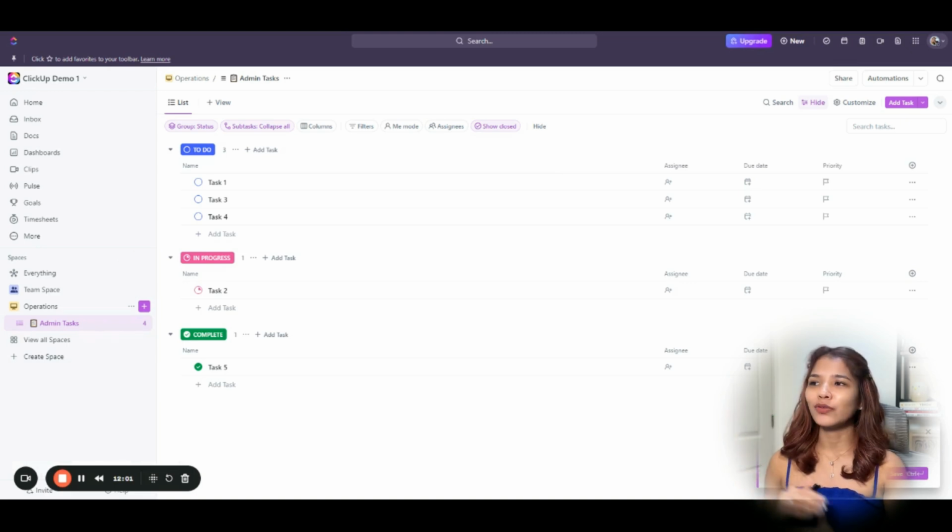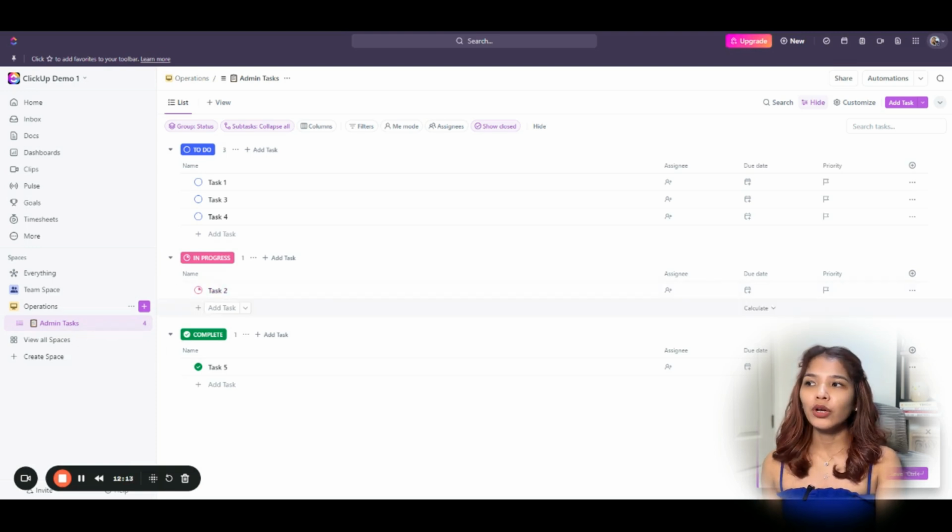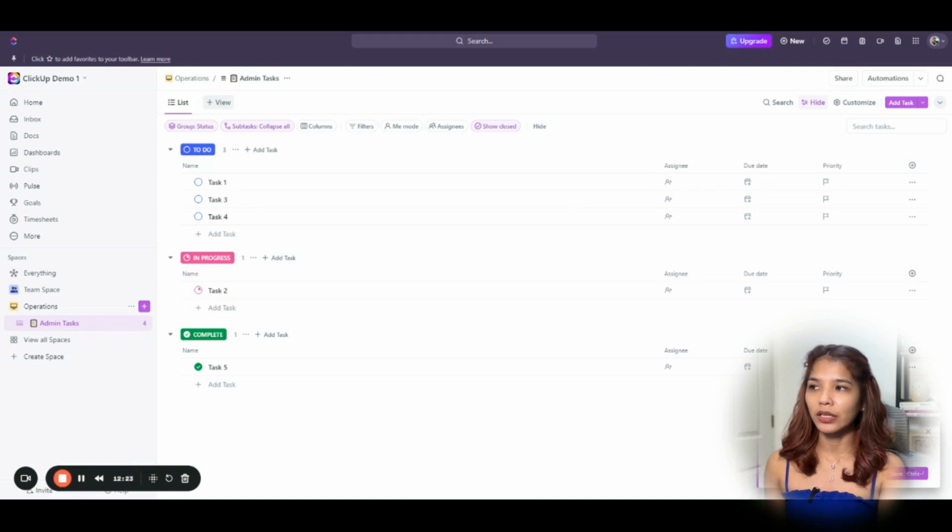So just imagine if you have, let's say, 100 completed tasks, and those 100 completed tasks are always loading here. So that might affect the loading speed in a way. And so what I would love to do is to actually just create another view here that shows only the completed tasks. So we're going to go there later, but I just want to mention that for now.